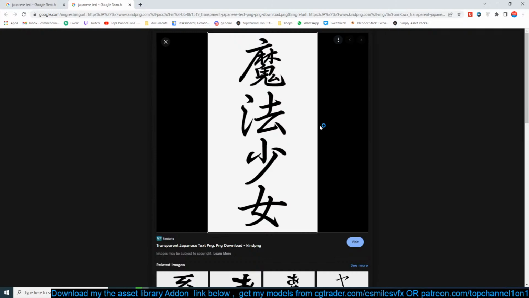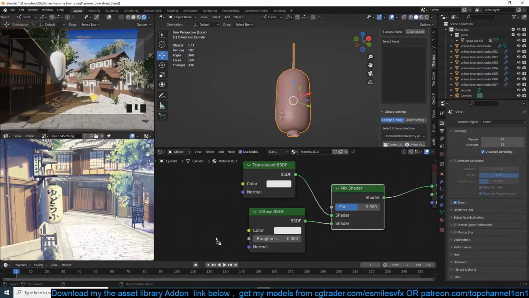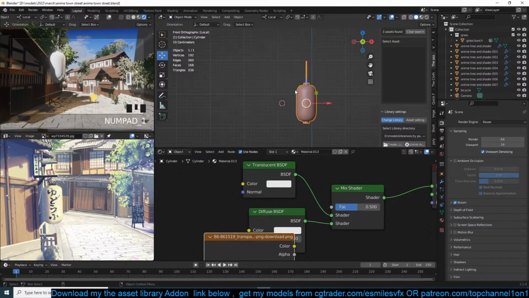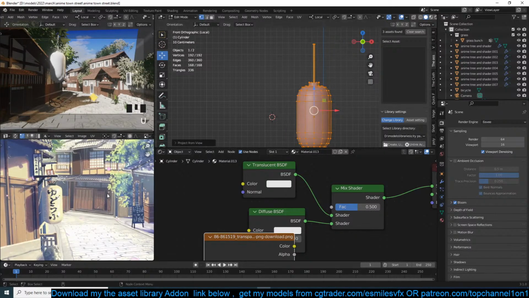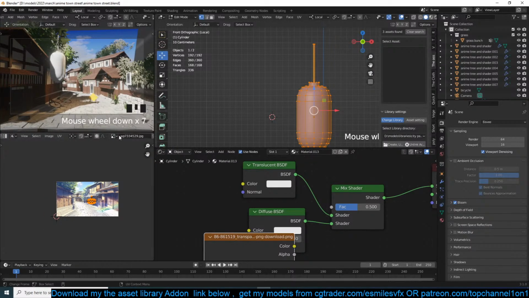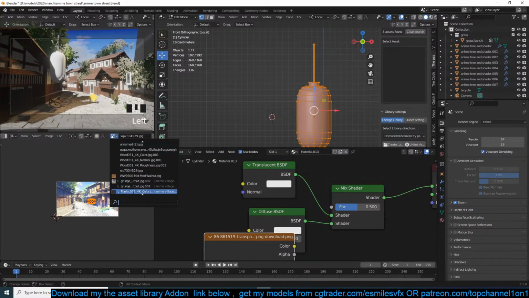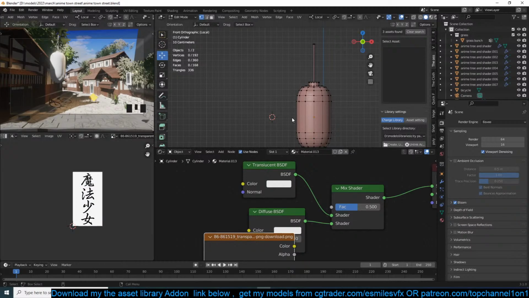Anyway, just grab this, drop it in. We can do cube projection or projection from view. Great. Bring in the image, which is called 86. This here. Okay.